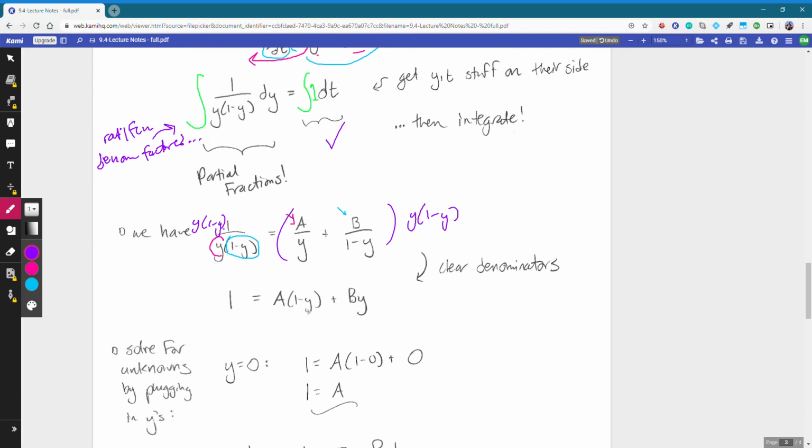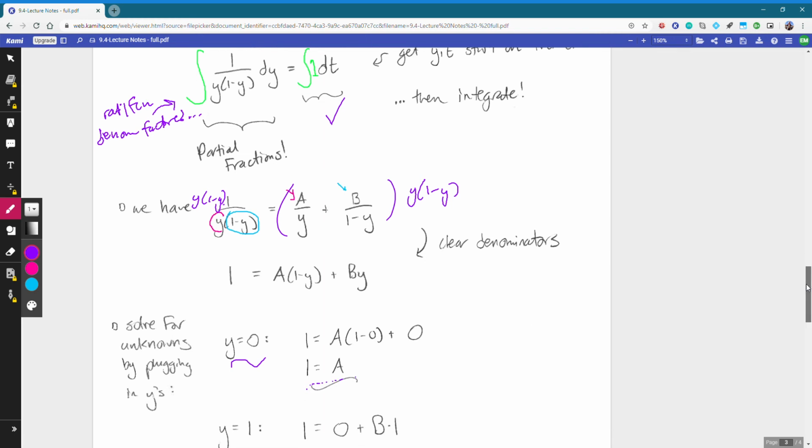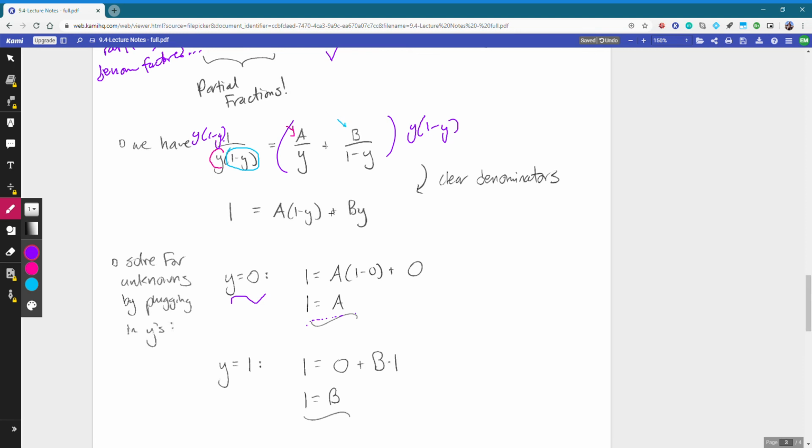And we just need to figure out what a and b are, and here by plugging in different values for y. And both of these are linear terms, so we have some clean y's that suggest themselves to kill off this b term. We can plug in y equals 0. We end up with a being 1. And similarly, plugging in y equals 1 to kill off this a term, end up with b equals 1 as well. So nice clean coefficients.